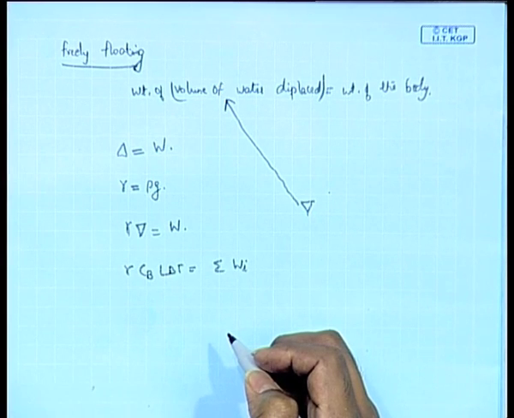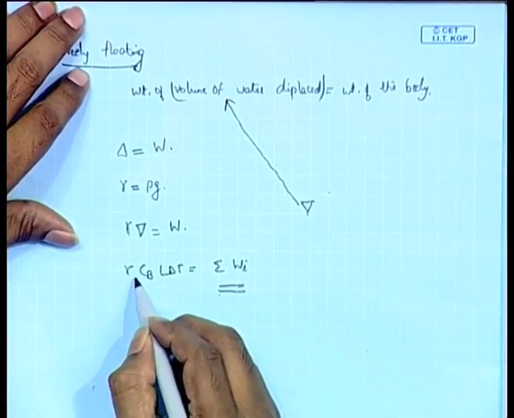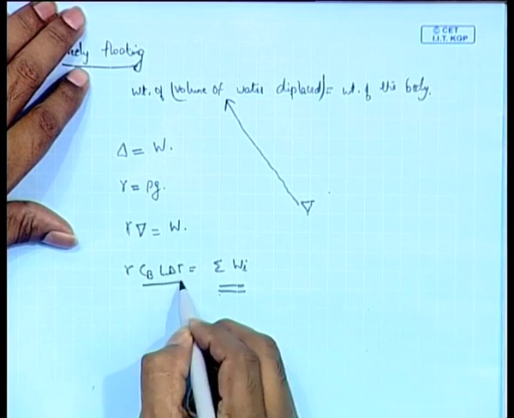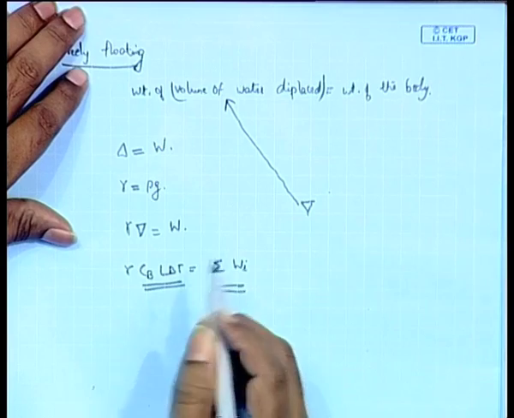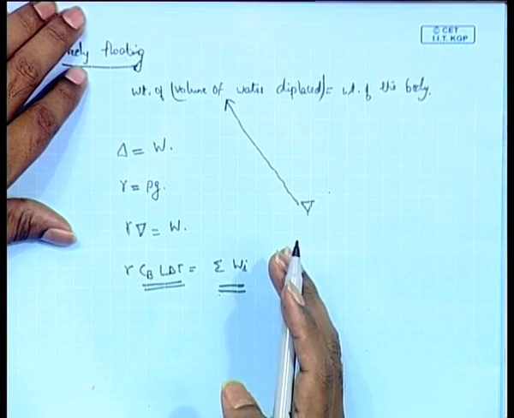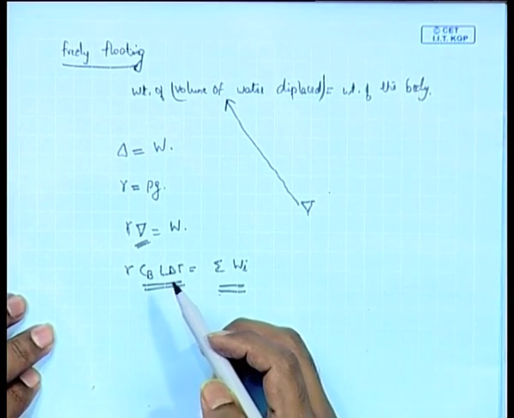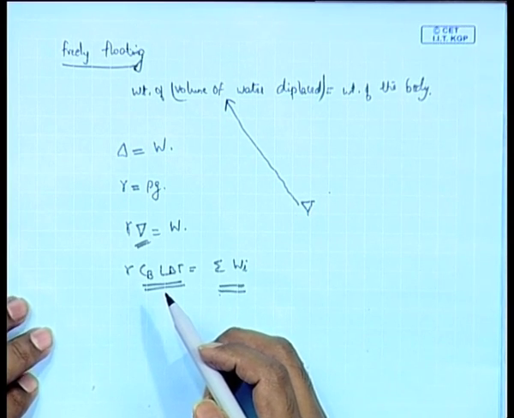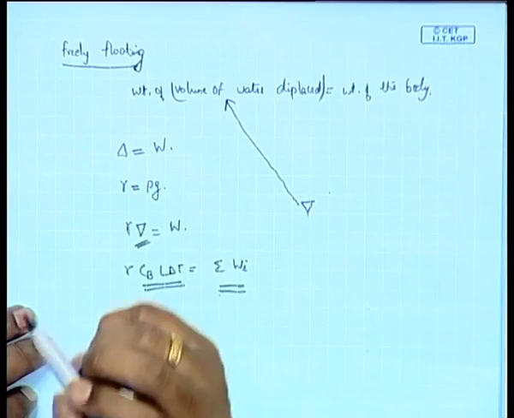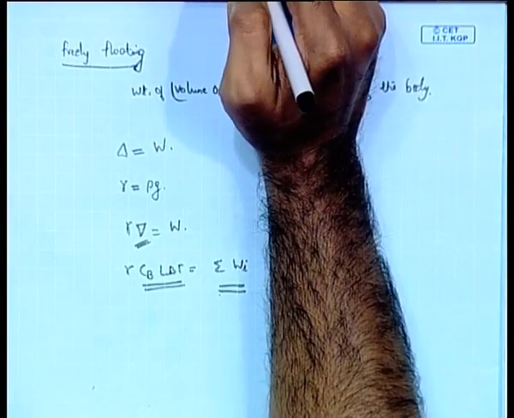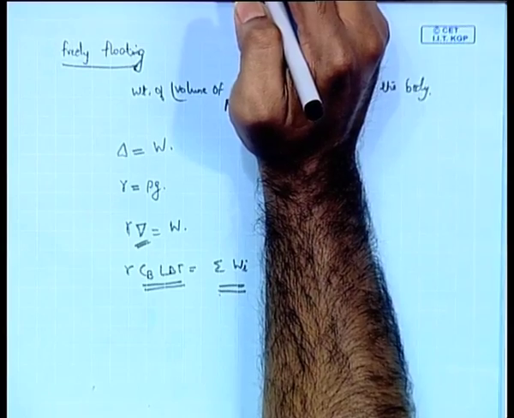This will include the light weight, the hull weight, the dead weight, etc. So this represents the total weight of the ship, and this represents gamma Cb Lbt. Cb, we have already seen, is the block coefficient. Block coefficient into Lbt gives you del, which is the volume. So this is one first principle that we have to study in order to understand the principles of floating bodies. This is about the forces.